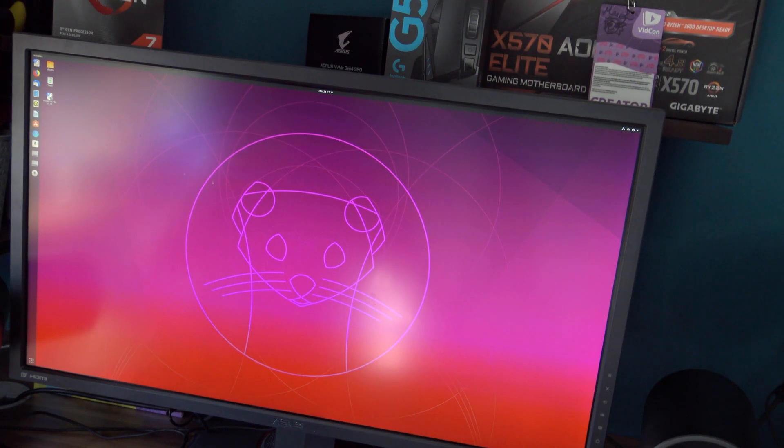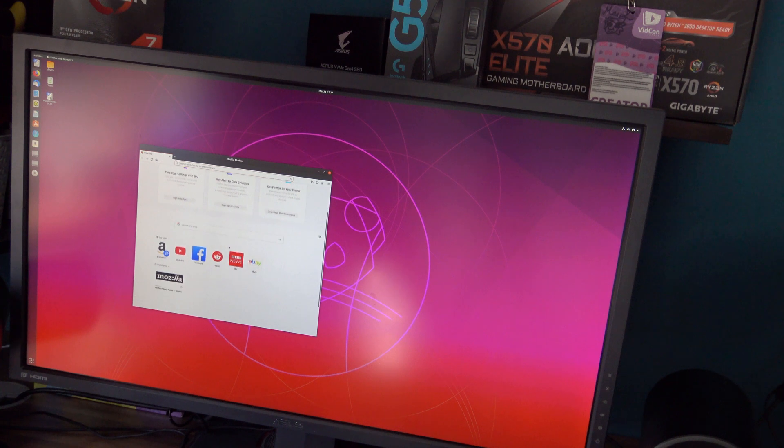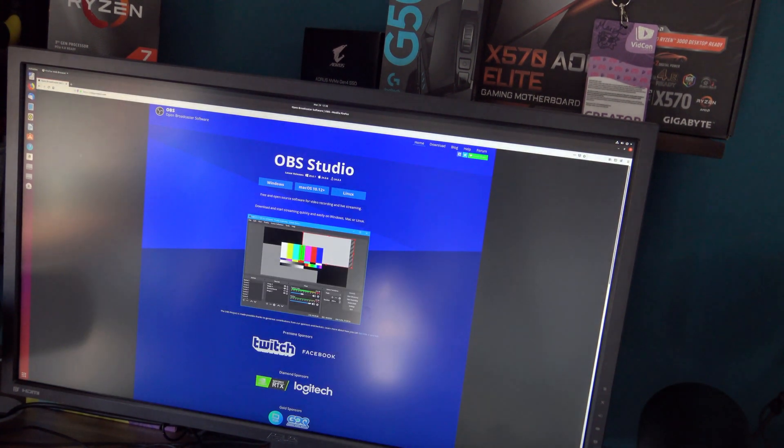So let's just go into it. I feel like I'll be releasing a demon almost when I plug this into my PC. It's almost a bit stressful. So the thing started up pretty fast, and I was greeted by this background of what looks like a ferret or a weasel or something like that. However, one of the first things I noticed when I started this up is that for some reason my mouse doesn't work. I plugged it in so it's no longer wireless, and boom, it worked fine. I'm not sure if it's a problem of the whole thing running off a USB stick and not being properly installed.